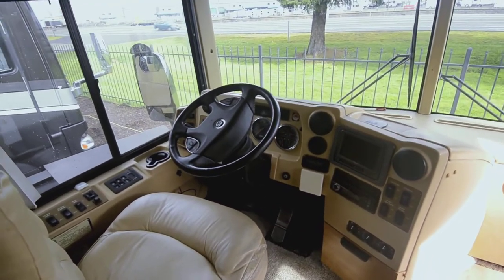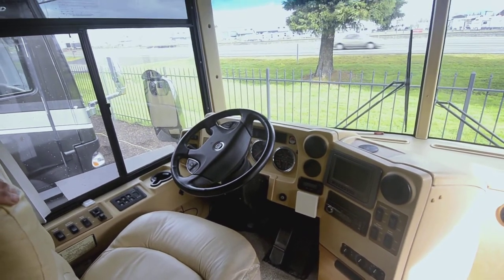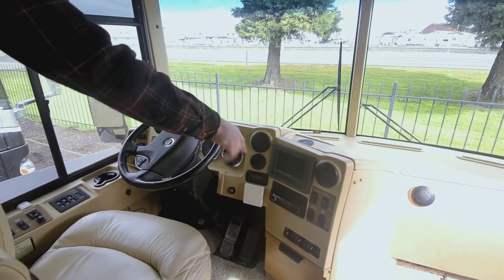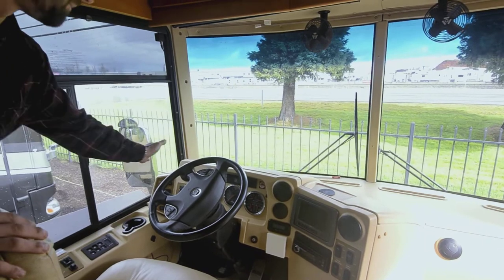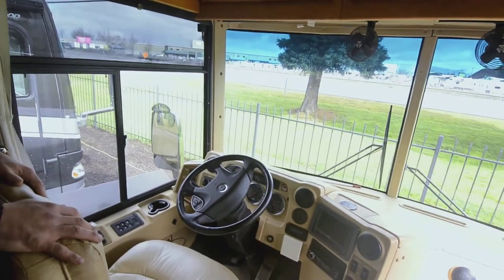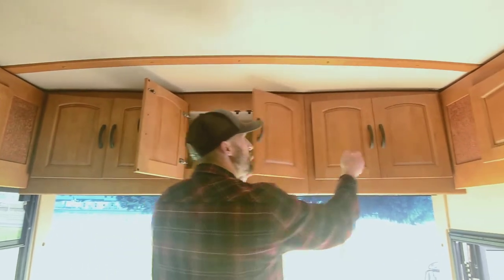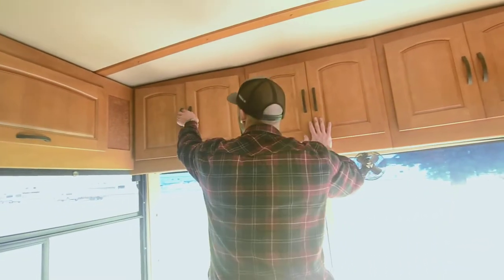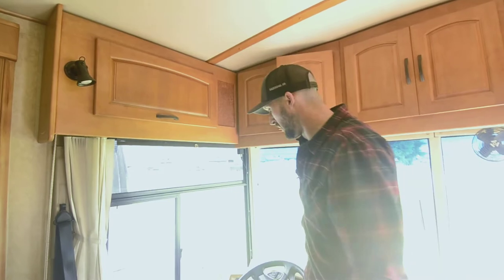The Allison 6-speed transmission is paired with a two-stage exhaust brake, so it'll slow you down on three cylinders or six cylinders depending on how much braking you need. It does have a CB radio — handy in places with no reception, or we can pull it out if you're not interested. Easy startup for your generator, and you can run your speakers off the TV or stereo. There's a smart wheel with cruise control, windshield wipers, and brights. Nice easy gauge setup for air pressure, brakes, and suspension. You also have an air horn, battery boost, and good overhead storage with power outlets throughout for traveling.